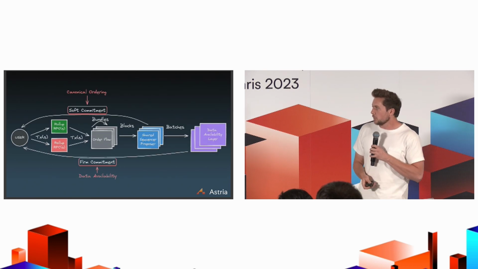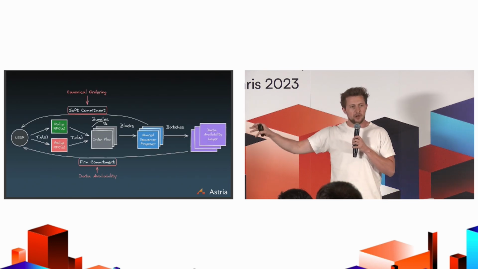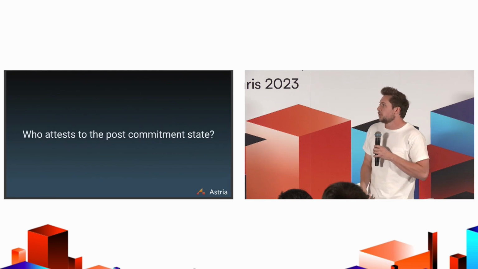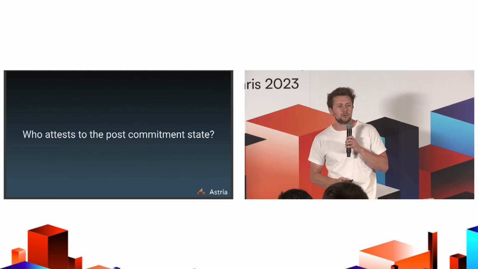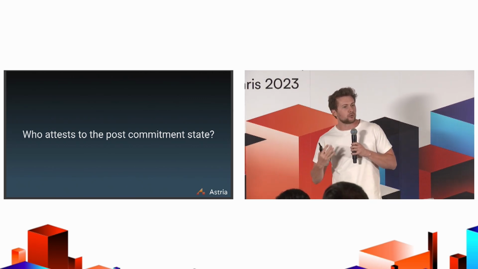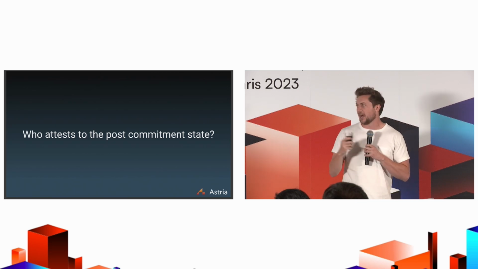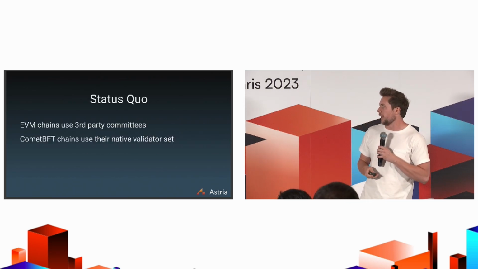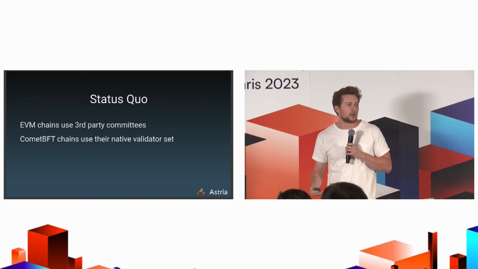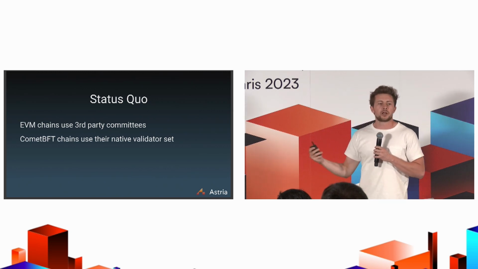But really, when we look at this order flow diagram, the soft commitments, again, the shared sequencer is defining the canonical ordering of the chain. So we're getting a canonical ordering between all the rollups on the shared sequencer. The firm commitment coming from the DA layer is giving you your data availability. So then the question is, who's attesting to this post-commitment state root? Who is actually executing the chain and saying, I will give some kind of guarantee, cryptographic, economic, whatever, of this actual post-state root? So what's the state of the world today? The status quo, EVM chains by and large, whether you want to say a Gnosis chain, or you want to look at the roll-ups between each other, they're often not going through the optimistic bridge.